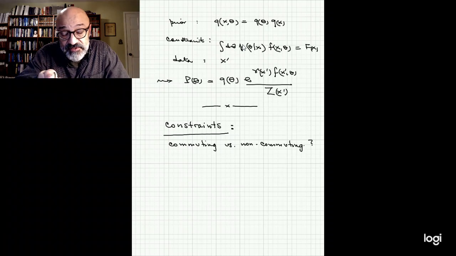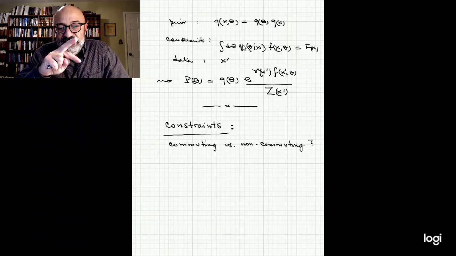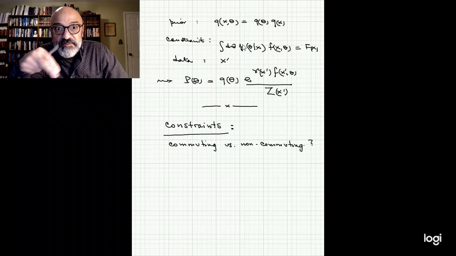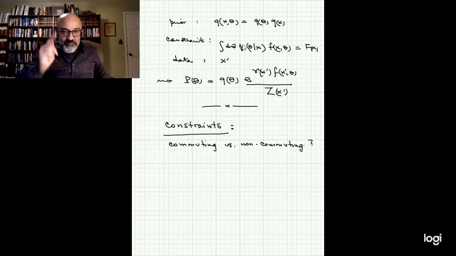So this is important. The point I'm going to be making here is that whether you put your constraints in one order or in another will matter, and how you make the decision about which one you do is actually part of deciding what is the piece of information that you want to include in your problem. So it's problem specific. You have to actually understand what it is that you're doing. So let me go over this.